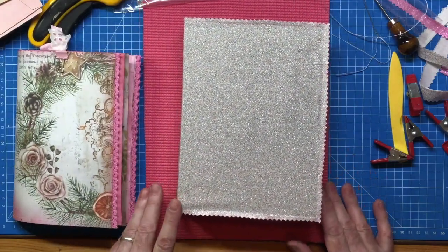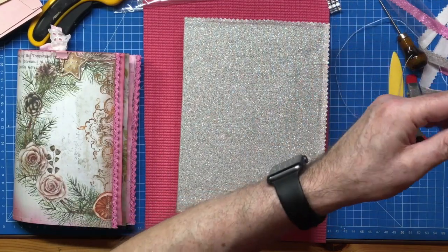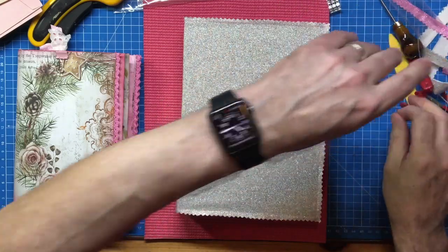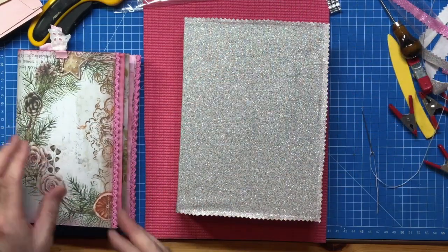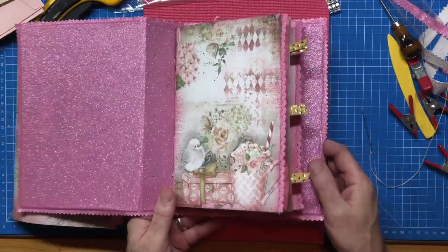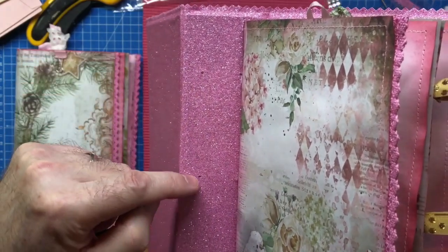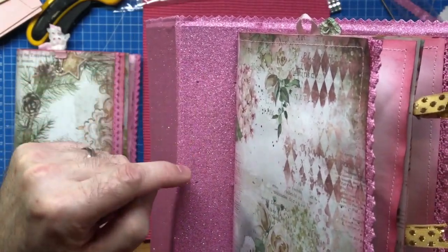Most of you are probably familiar with a three-hole pamphlet stitch, but that's what we're going to be doing to sew the signature into the journal. The first thing I've done, whether you can see that on camera, is marked up where the three holes are going to go.